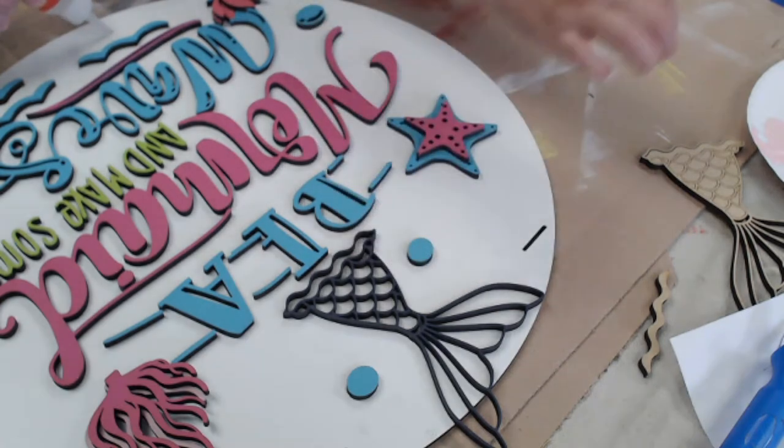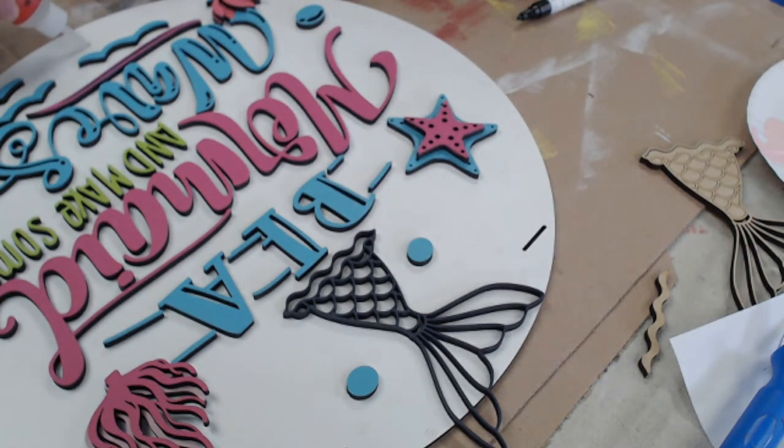So I think these... Some of these need to be a light blue. I'll put some spa up here.